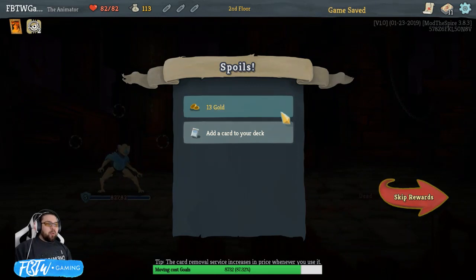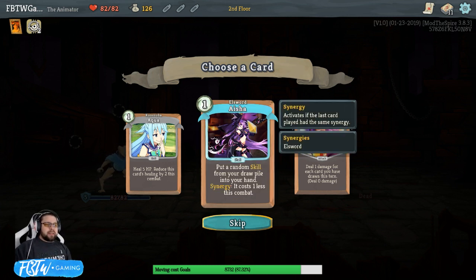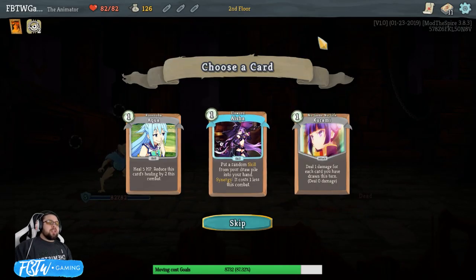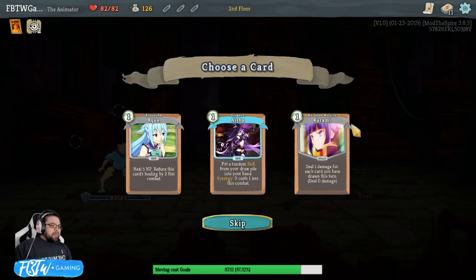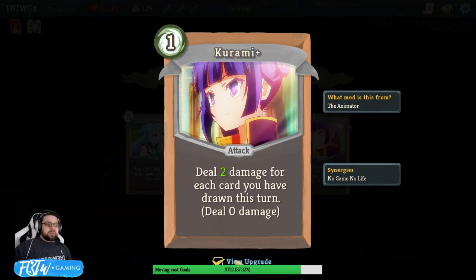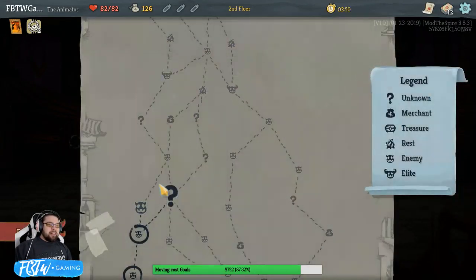Alright, full health. What are you gonna do? No Game, No Life. Put a random skill into your hand. Costs 1 less to play this combat. What's the upgrade? It costs 0. I've got no synergy for this yet. Deal 1 damage for each card you have drawn this turn. I can start to see a synergy coming along there, and I like the idea.